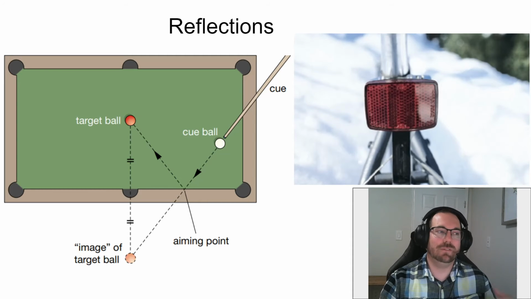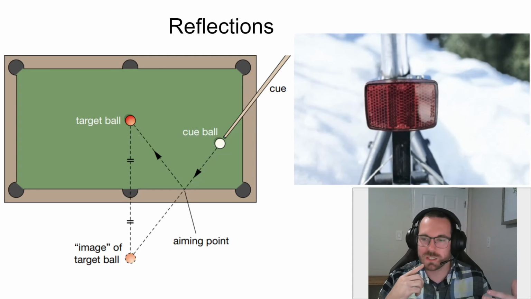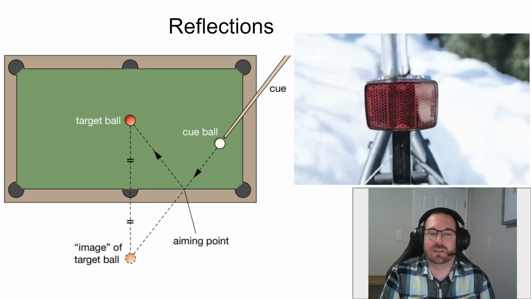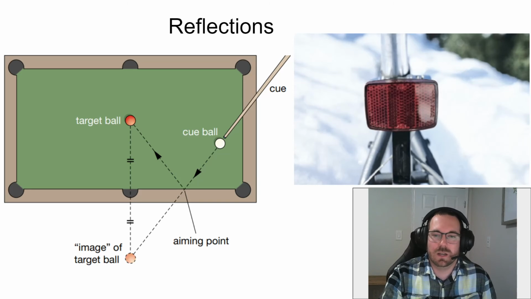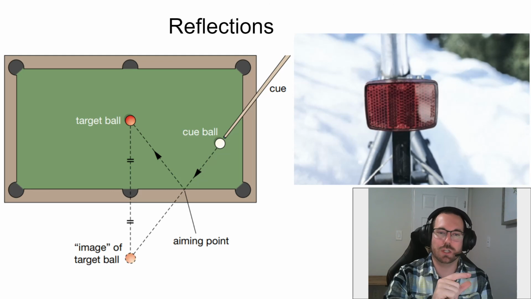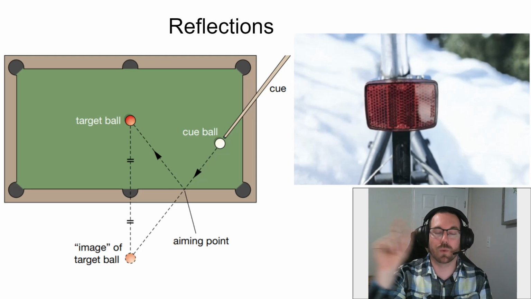This is how reflection works. We use it in mirrors, but we use it in all sorts of other ways too, in which light and different objects have the opportunity to bounce off of a particular surface. In our next videos, we're going to start taking a look at what happens if that light doesn't just bounce off that surface, but actually goes through. And we're going to start moving from reflection to something called refraction.